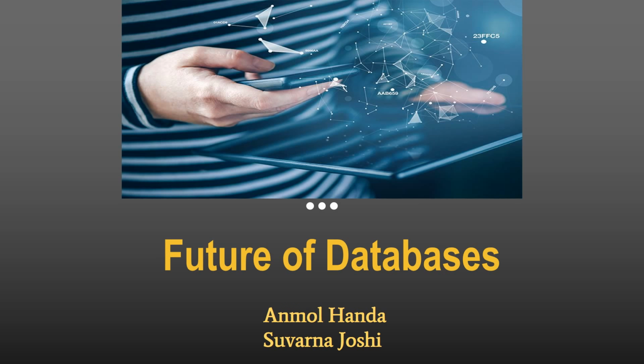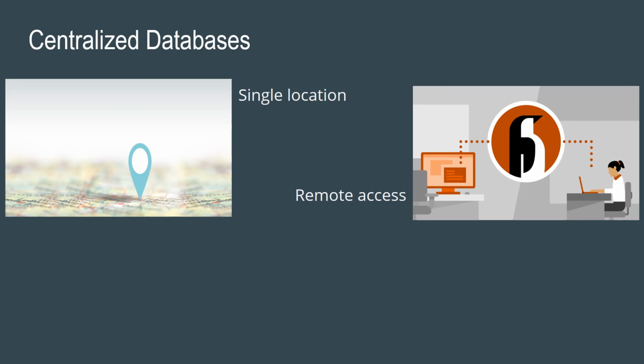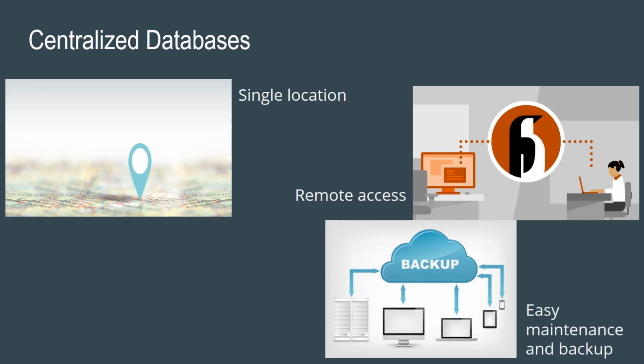The topic of the day is the future of databases. Let's look at centralized databases. One of its primary features is that there is a computer system or a server located in a single location. This provides remote access to all the users in the network and also ensures that the backup is easy, and because of the single location, the maintenance is easy too.